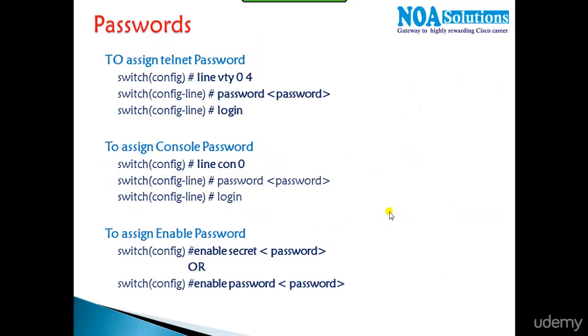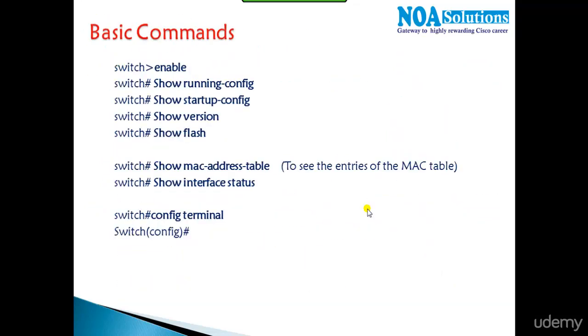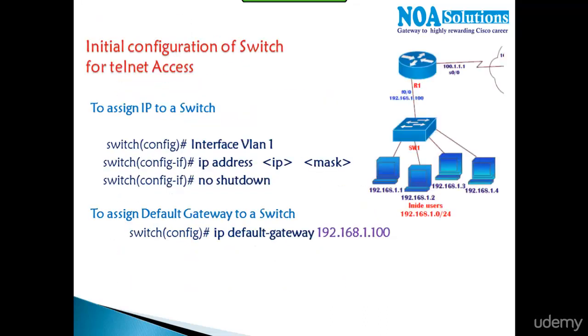So these are some of the basic configurations we need to know. We can see that all the configurations use exactly similar commands to what we did in our basic routers. The only thing is we need to assign the IP address on the switch for telnet access, but generally it is not required. But in production networks, you will find all the switches assigned with some IP addresses so that we can access the device remotely via telnet.